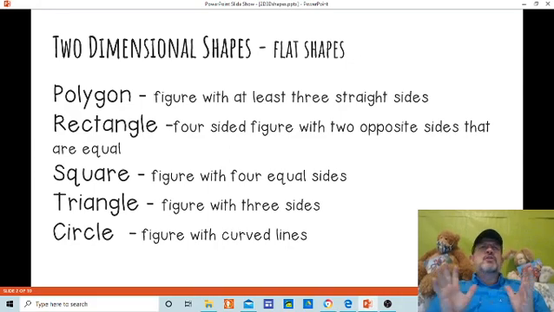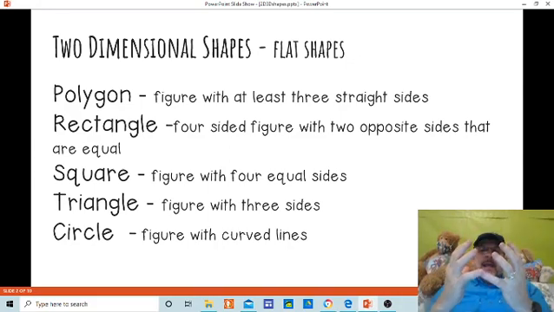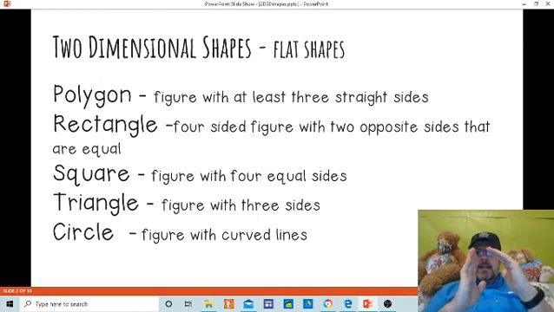And really, I don't even want to use shape because shape to me means that it has something that has mass, it has matter, and I can hold it. It's three-dimensional. It's not. It's two-dimensional. And so we've got different types. A polygon, if you remember, it has at least three straight lines. It's closed, and the teacher that put this together didn't put that. And the lines are not curved. It'll say not curved, they're straight lines, and there's at least three of them, okay?